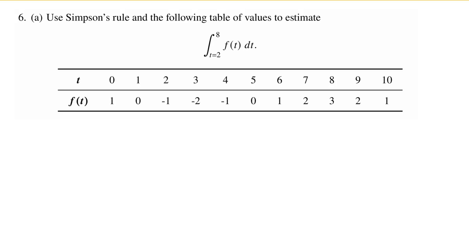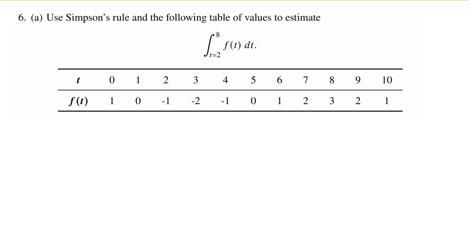Welcome back, everybody. This is the video solution to problem 6 from the Fall 2020 Math 210 final exam. This problem is all about numerical integration. So this is a two-part problem. You see here part A, which is about using Simpson's rule and a table of values to estimate an integral.